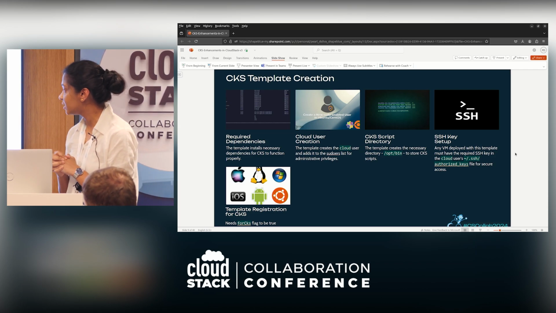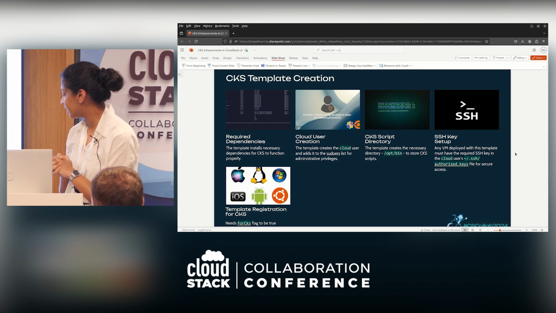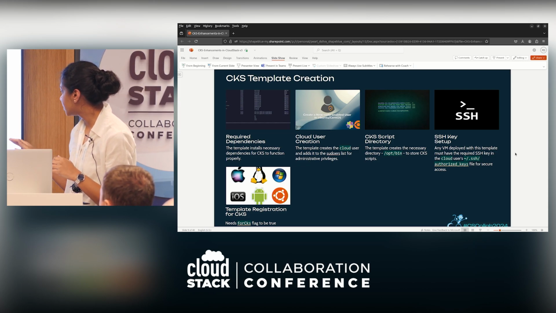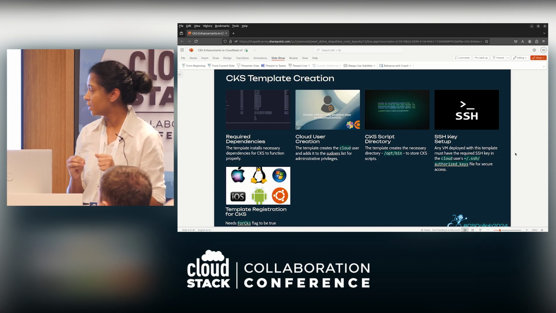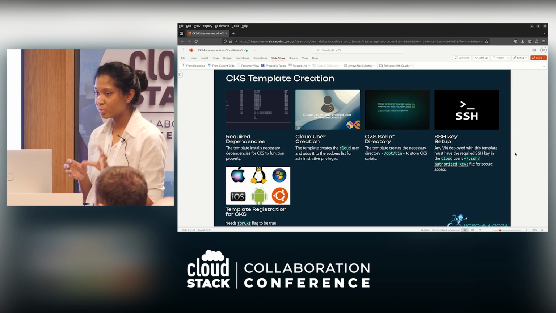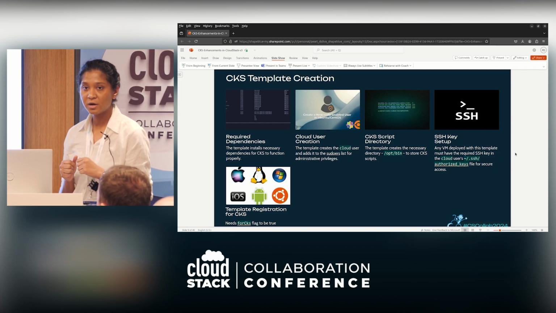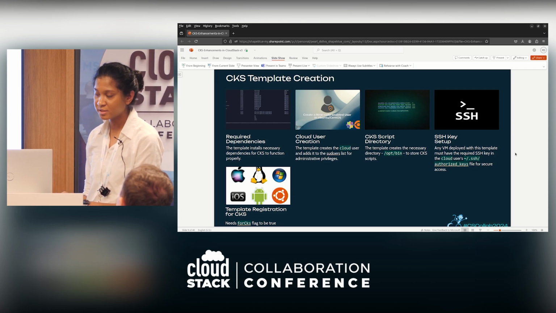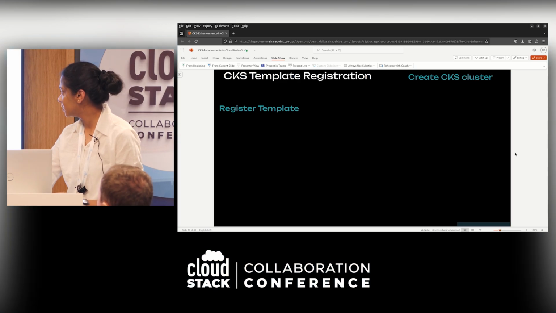Then the CKS directory, a required directory, is created in the template or the image. Finally, the cloud user needs to be injected with the management server's SSH key. And then the registration of the CKS template. We will see how this is done.